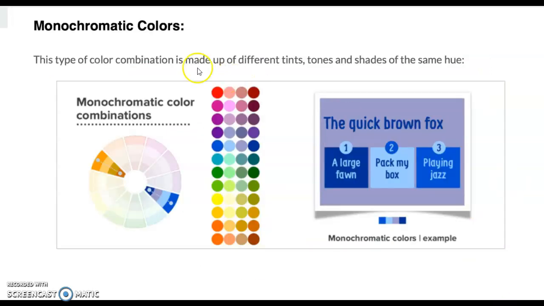Monochromatic is basically one color. Monochromatic is indicating one color. And you're basically in that one color, you're combining the different tints, tones, and shades. Now, tints, of course, you've just learned, are adding white to that color to create a lighter version of that color. A tone is actually adding more of a gray tone to it. And then a shade is adding black to that color. And as you may have found out, a little black goes a long way as not to drown out the color.